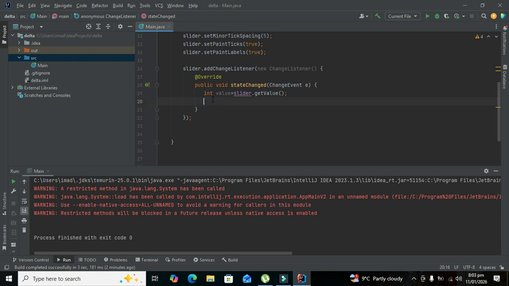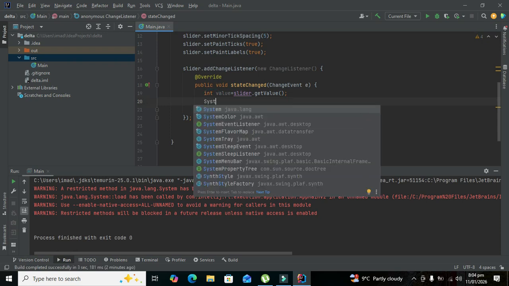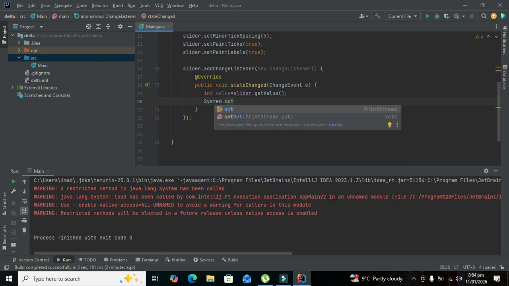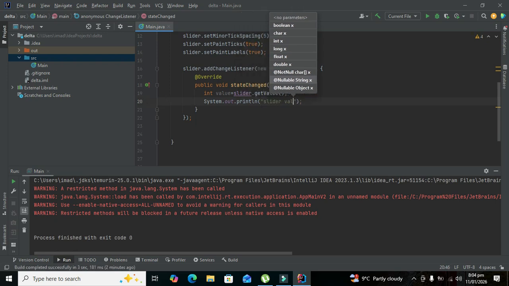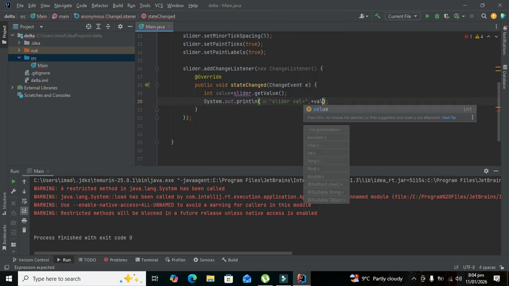Then we will print: System.out.println, and here we will write "slider value is equal to" plus value.